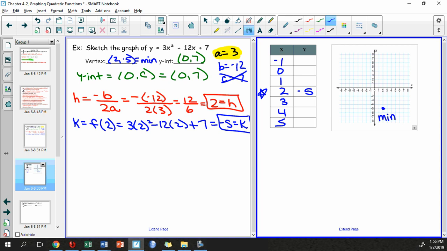We are surrounding our vertex with points that we know are close to it. Yes, because those are going to be smaller y values to graph. If you choose any random x, you could get a humongous y value to graph, and it could be very difficult. Does that make sense?